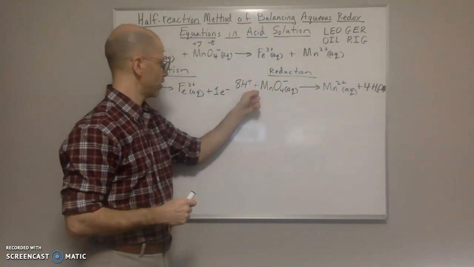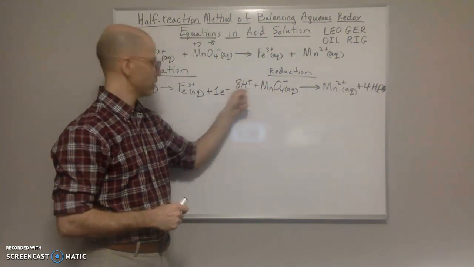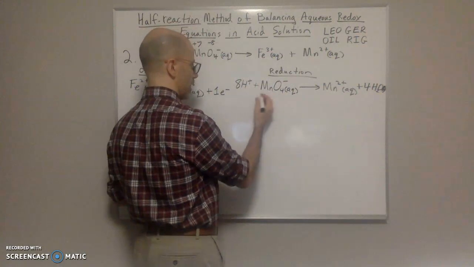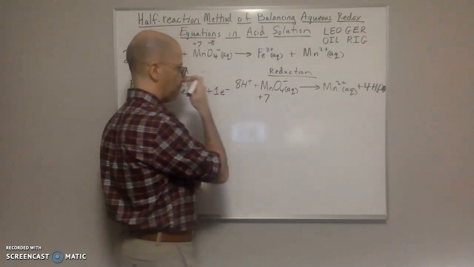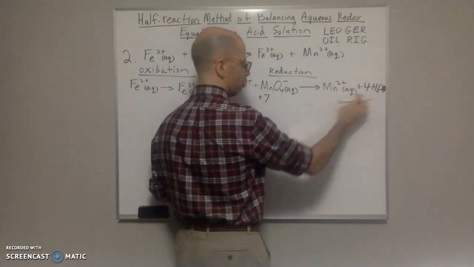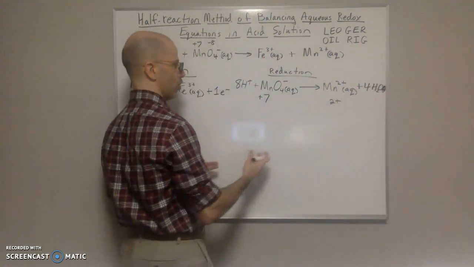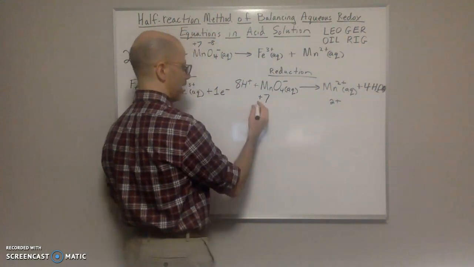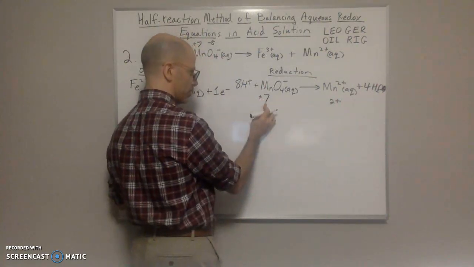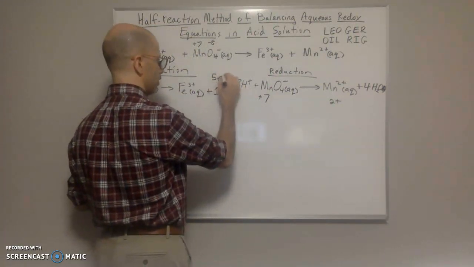So what's the total charge on this side? I have 8 H pluses, so that's a plus 8 there, but I have a negative 1. So the total charge on here is a plus 7. Okay, so I have a total of plus 7 on this side. And then this is neutral, waters are neutral, and I have a plus 2. So I have a 2 plus total on that side. So in order to balance this out with negative electrons, I'm going to have to add 5 negative electrons on this side to get this down to plus 2. So then I'm going to add over here, I'm going to add 5 negative electrons.